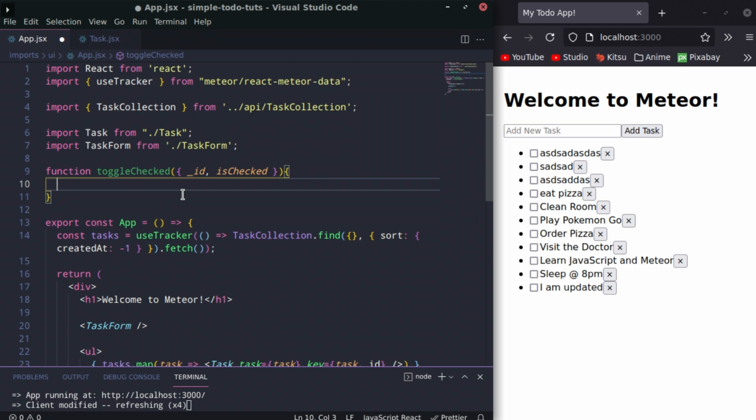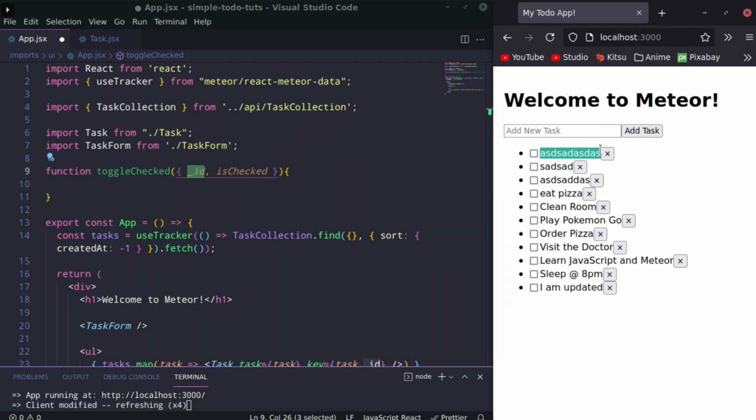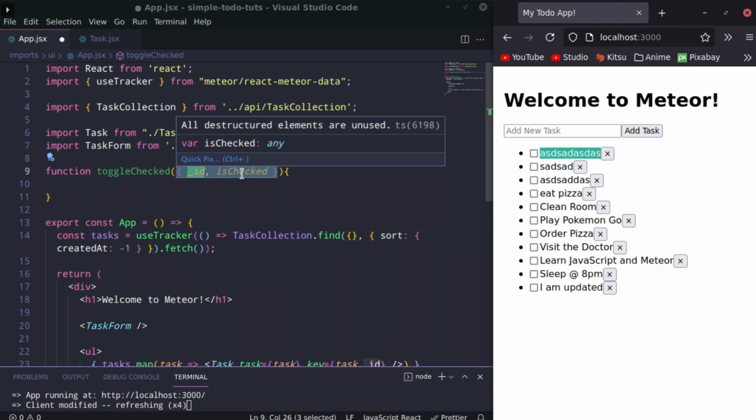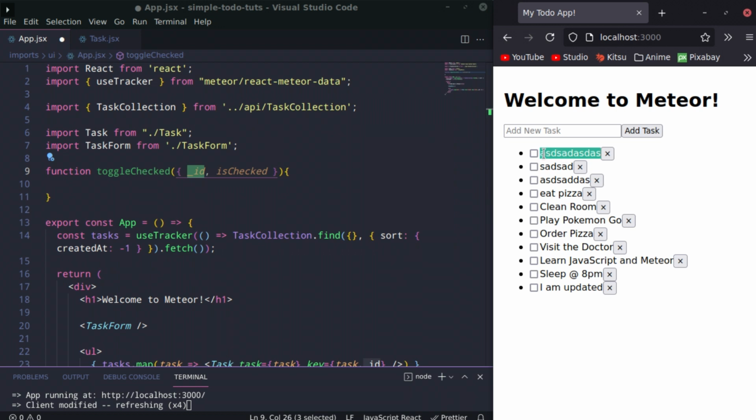So this will take in an ID value. Because remember, with this text, which is stored inside of the database, there will be an isChecked value. I know we haven't officially added that to all of our tasks, but this will also add it for us if it's not there already. Anyhow, that will contain whether it's checked or not, a true or false Boolean value. And then we can check it if we have it checked.